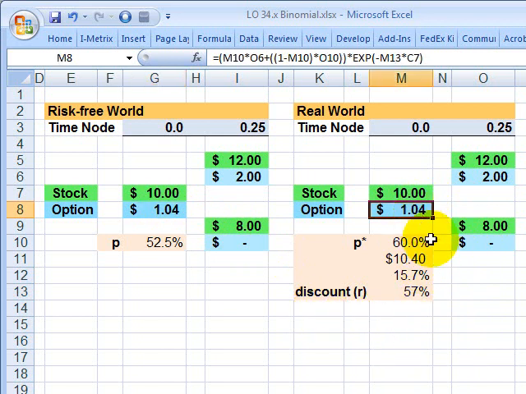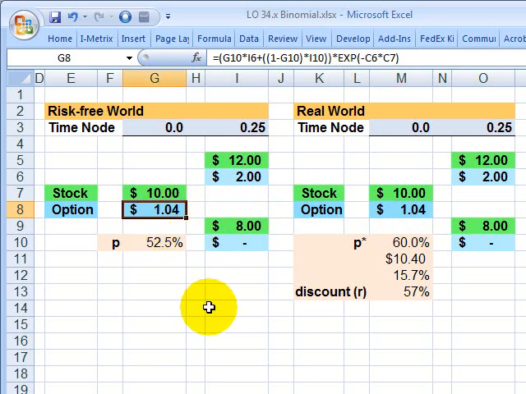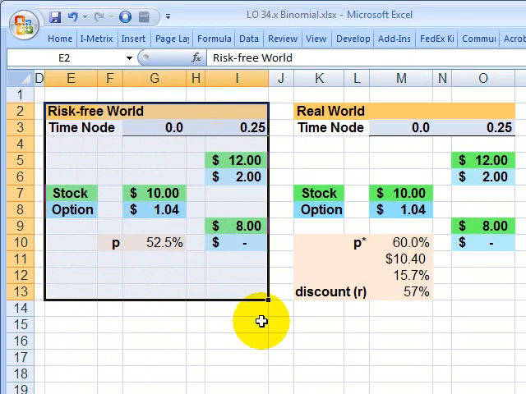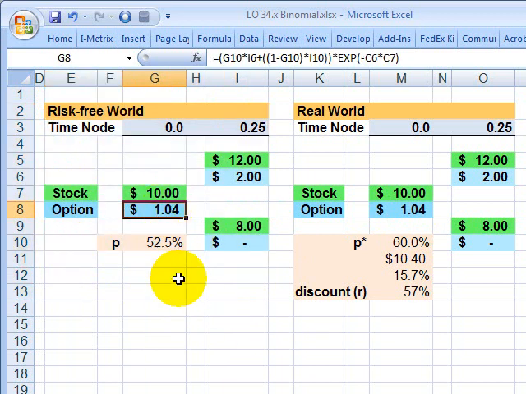And again, the key thing is, if I'm going to shift over here to the real world and assume that the stock has an expected return that's higher than the riskless rate, I need to be consistent and use a discount rate that's also higher than the riskless rate. And when I do that, I will find that the price of the option in the risky world is the same as what I got in the risk-free world. Put another way, I'm okay, per the idea of risk-neutral valuation, to compute the option price over here and then assume it's going to be valid in the risky world. And so that's the idea of risk-neutral valuation.